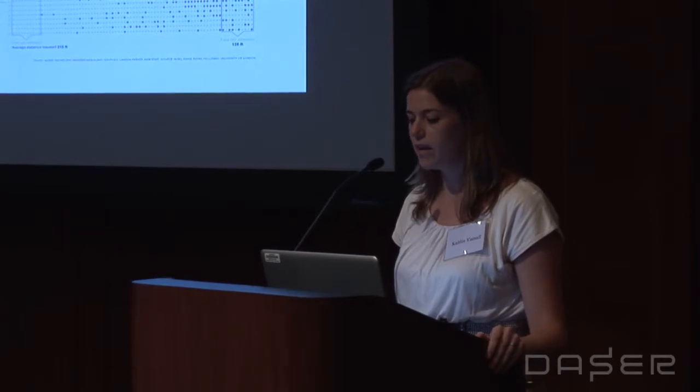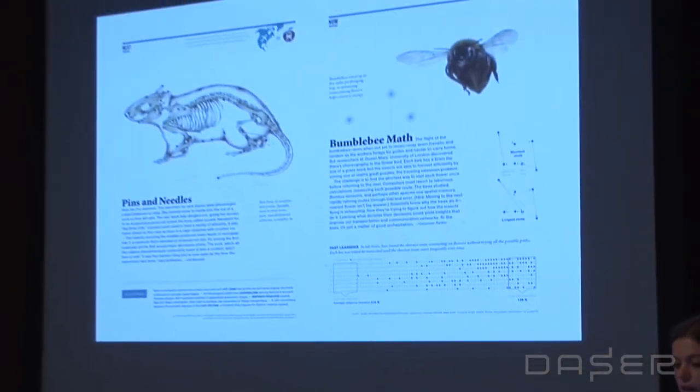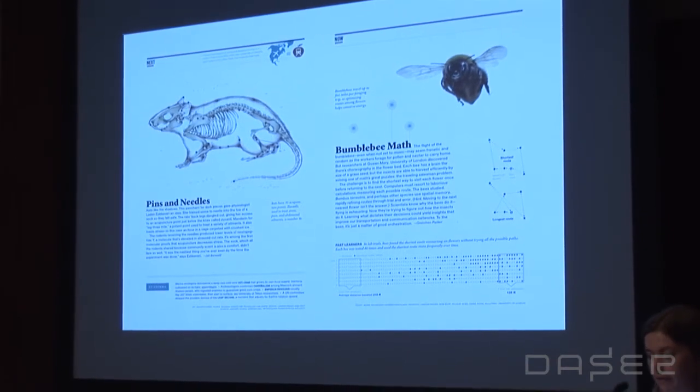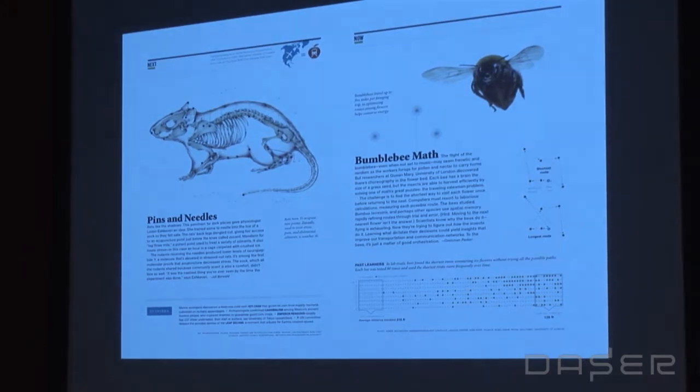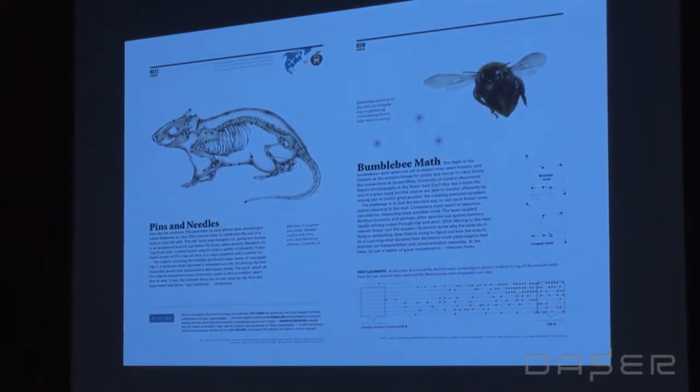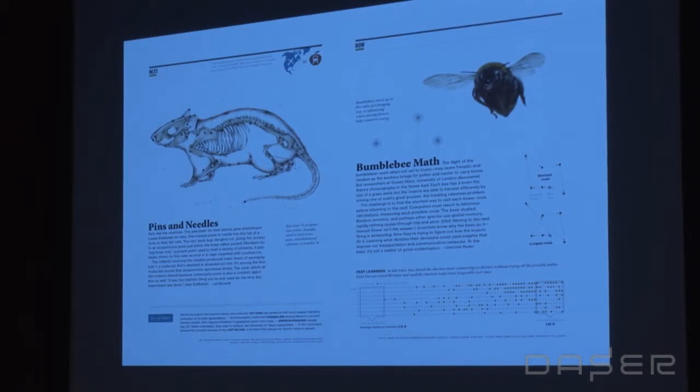Just a little background. These are tiny examples of things in the front part of our magazine, the ways that we employ art and graphics. On the left, you have a study that came out on acupuncture points in rats. We did have photography of these. It's a study out of George Washington here in town, and we went over and watched them sticking the rats. It made for a terrible photo, because in order to stick the rats, they had to be in a sock, because that's the only way the rats felt comfortable. So we said, okay, let's employ some art here. And we worked with a Brazilian artist, Wilmar Correa, who did this piece for us.